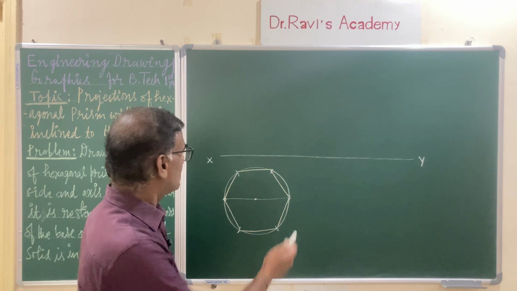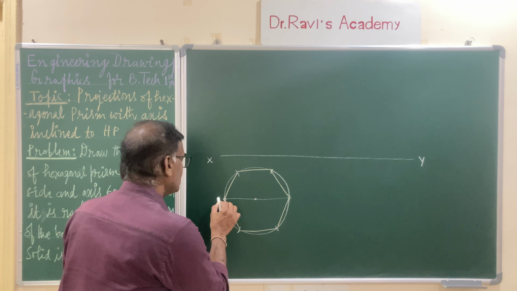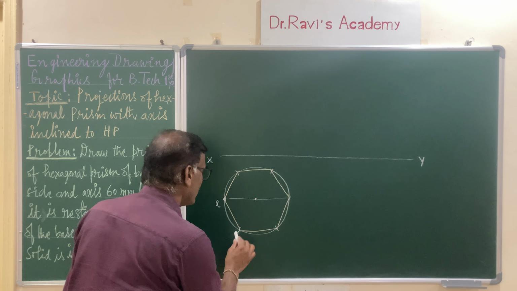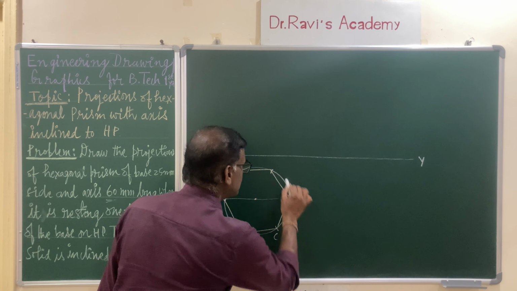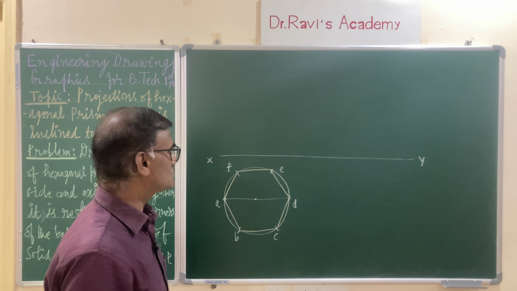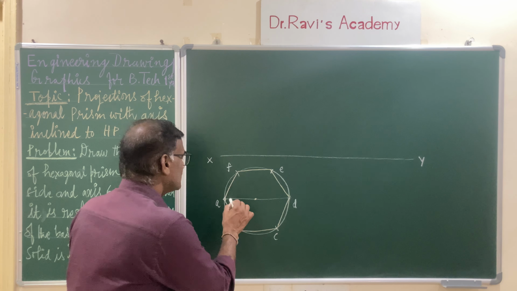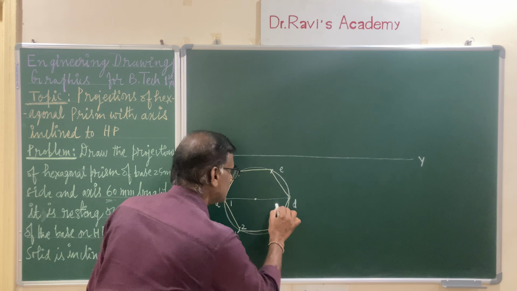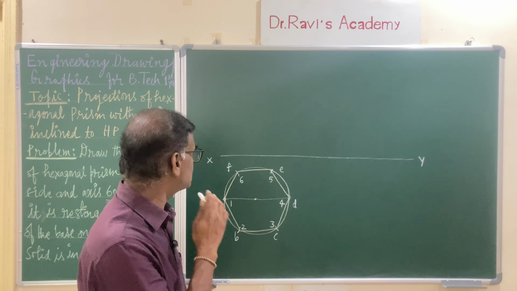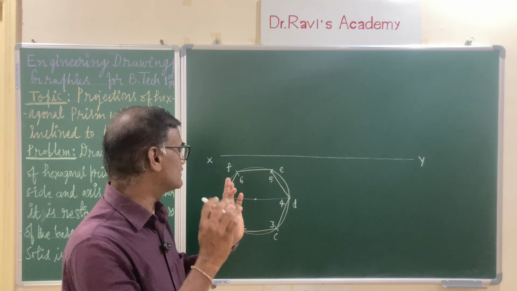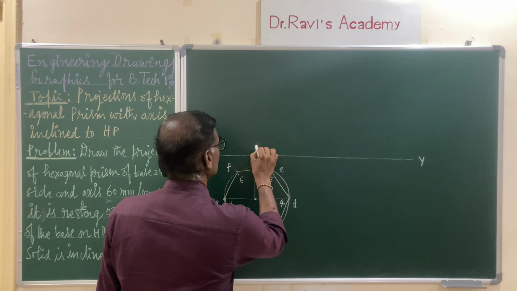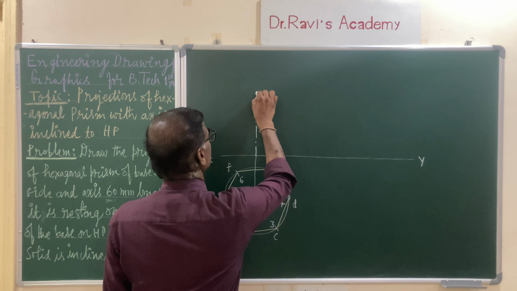Let us give the nomenclature, names of the corners. I am starting here. I am marking the top end face with alphabets. I am calling the corners A, B, C, D, E and F, which is the visible top end face, and you have the bottom also an identical face, that is the base, and that I am calling 1, 2, 3, 4, 5 and 6. The bottom end face I have given numbers, the top end face I have given alphabets, to distinguish very clearly.